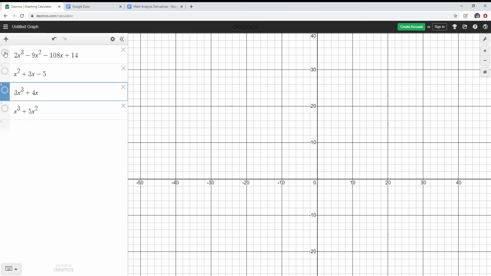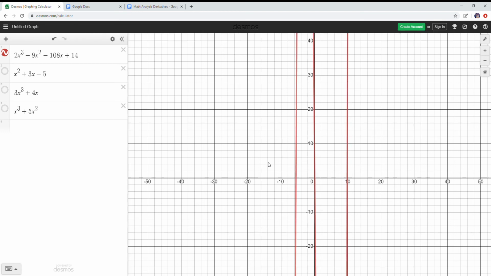Finally, I'm going to take a look at one of the problems from your actual packet. The very top one here is question number 21. And I'm graphing that, and when you see this, you're like, oh goodness, there's a lot of lines, but where's it changing direction? Well, sometimes we have these equations that are going to have big crazy graphs, and we've got to zoom out a little bit.